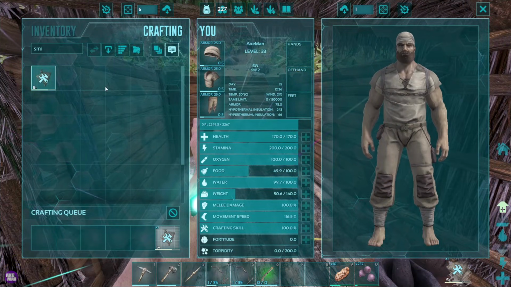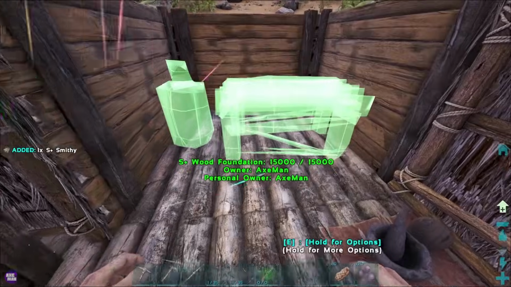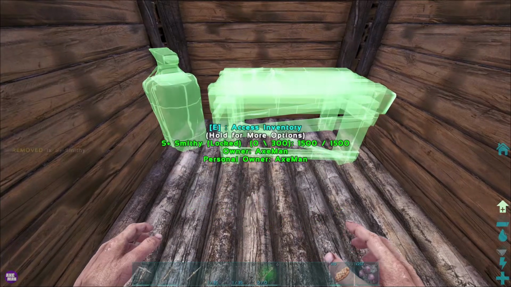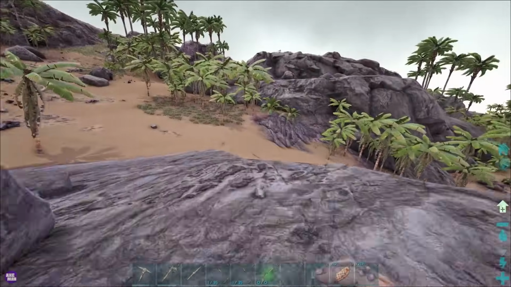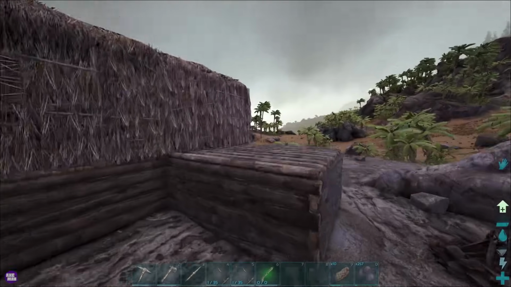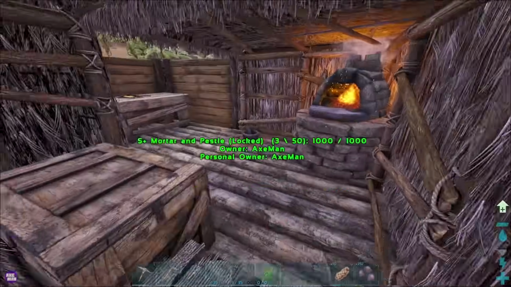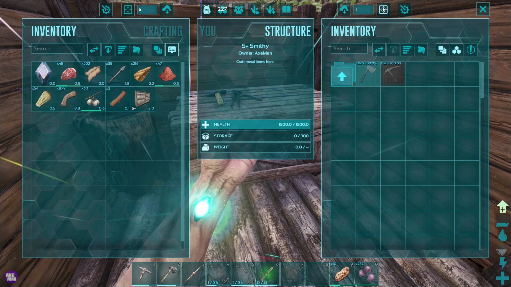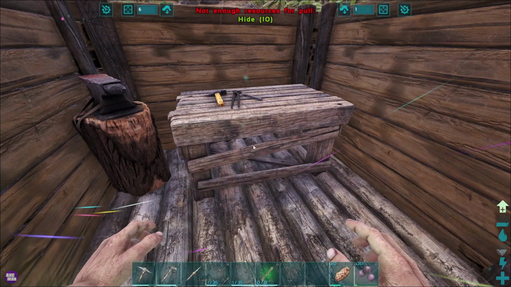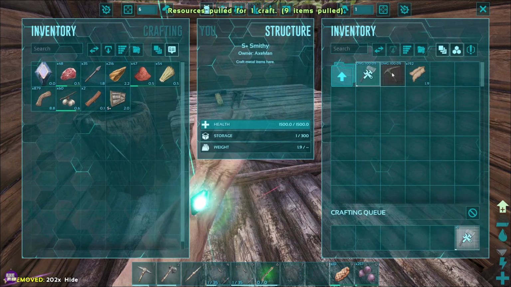Okay, we are back. So we are now level 33. We've just got a smithy built, so I've been making up some metal. I'm slowly expanding the base. I don't know what's happening, but it's coming together. So that just means we can make some metal tools. Can I make that? I need hide. Are you kidding me? We've got a ton of hide. We'll make some of that.